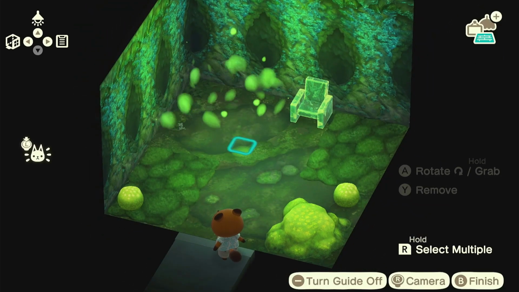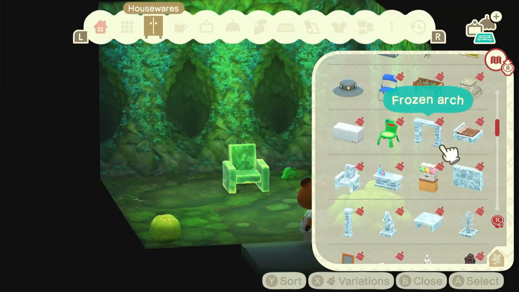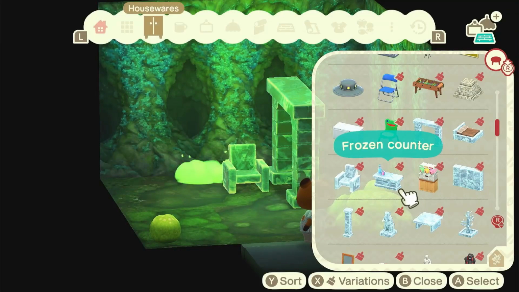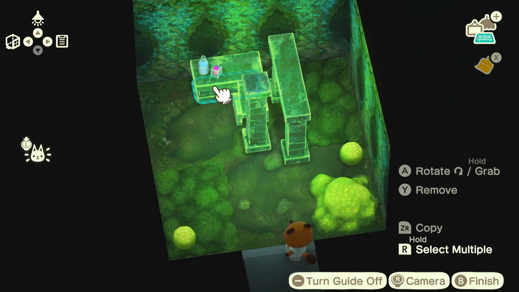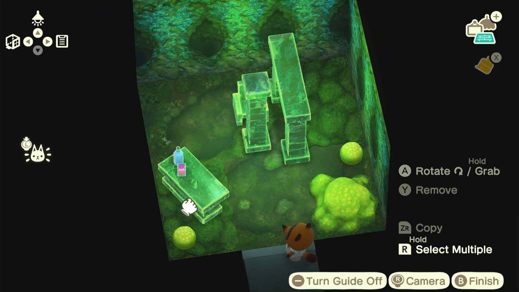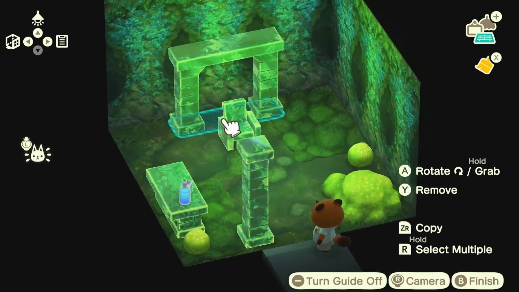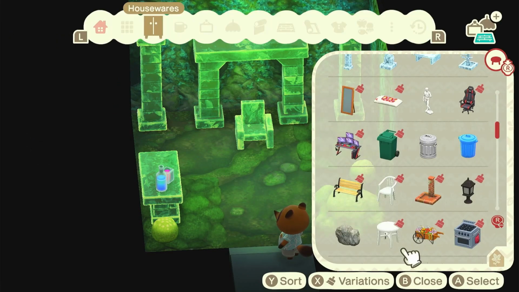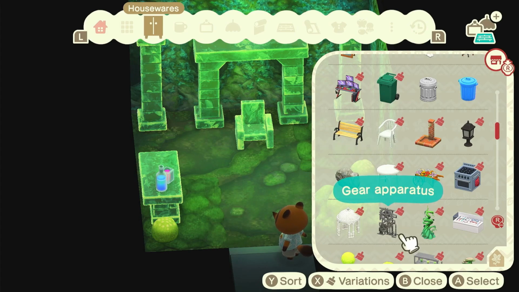This pond is kind of in the way. I know this is ice, but it looks good with the green. It looks kind of slime-like, maybe. All right, now that we've got some of the ice stuff down, let's move it. So I like that. And we'll put this behind the chair. And we'll put our pillars in the corners. What else would the slime princess want?